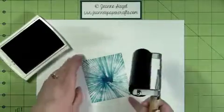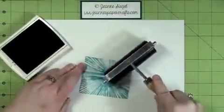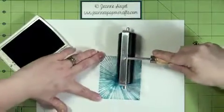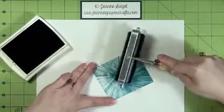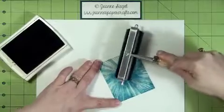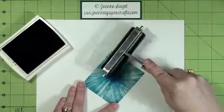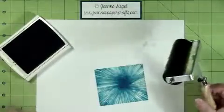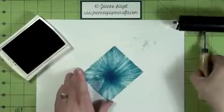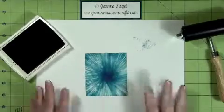And then when you have most of it filled in, go ahead and ink your brayer up again, and then you can just do short little strokes just to blend everything in. Or you can leave it the way it was. It looks pretty cool without it. And I did see this technique on YouTube once before. And basically that's pretty much all you got to do. So for this technique, that's it.